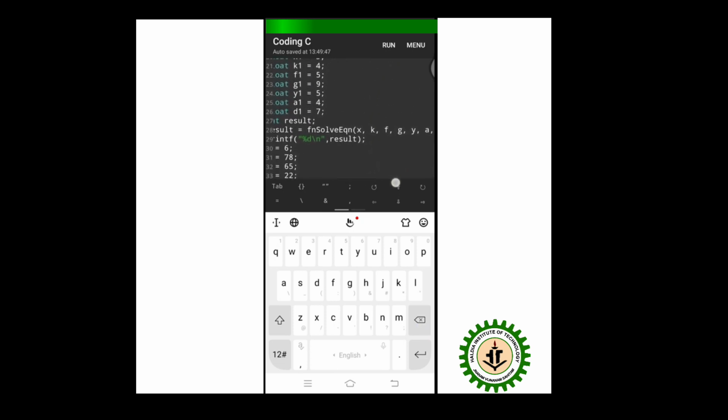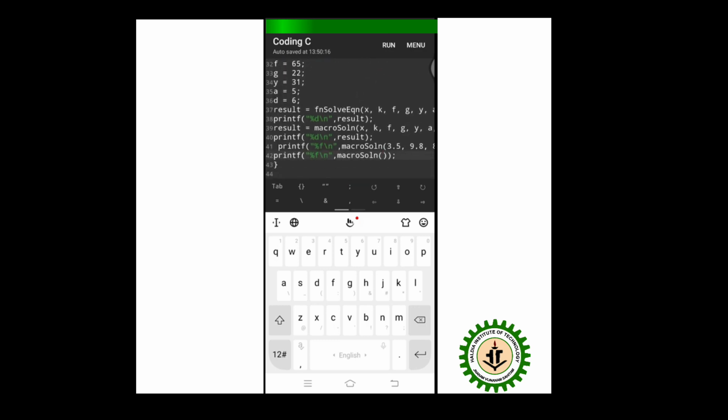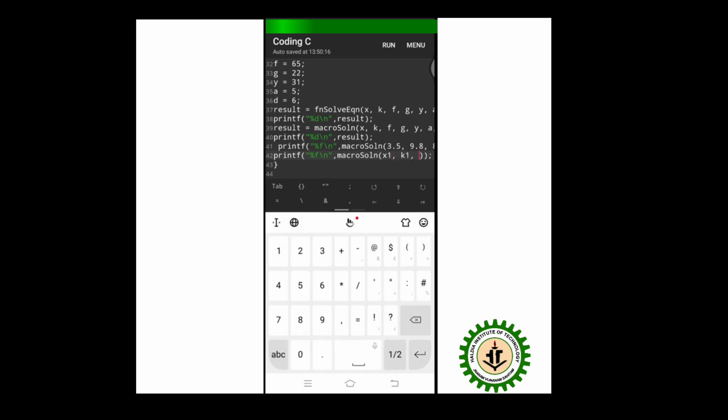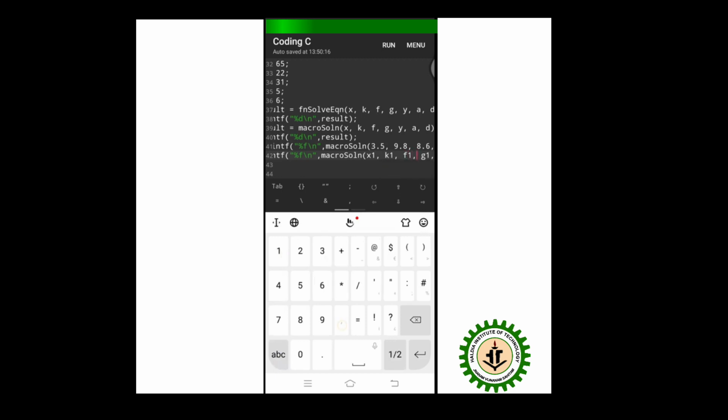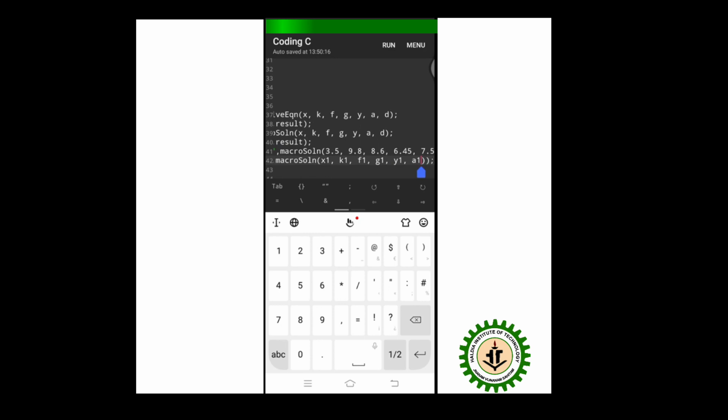So we have in sequence x, k, f, g, y, a, d. So x1, k1, f1, g1, y1, a1, and then d1.